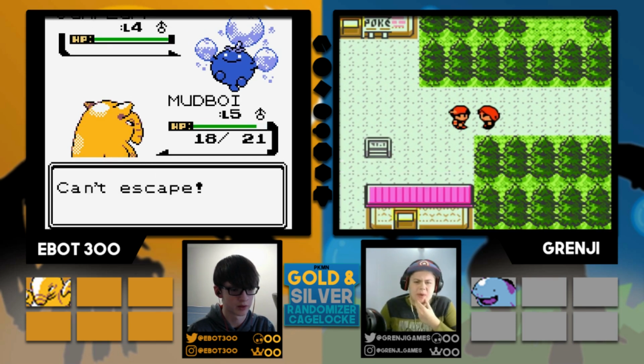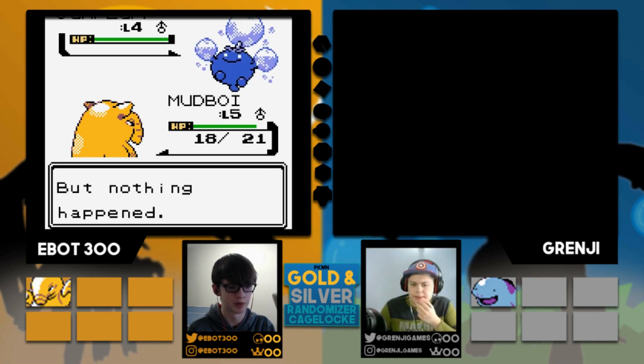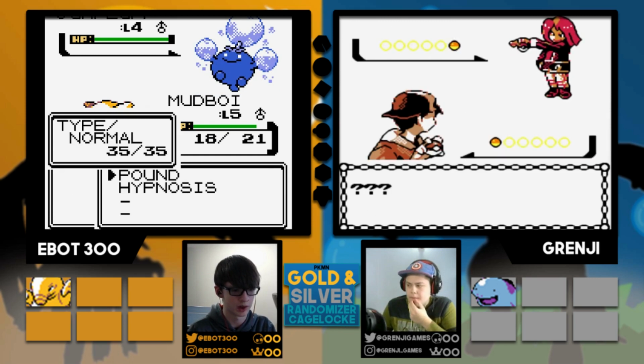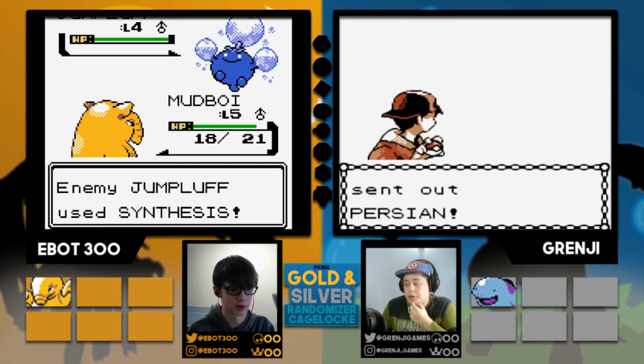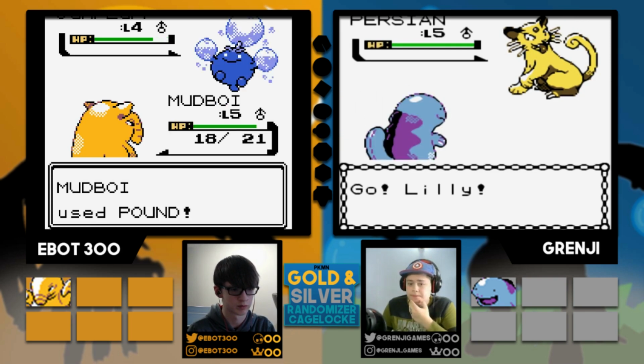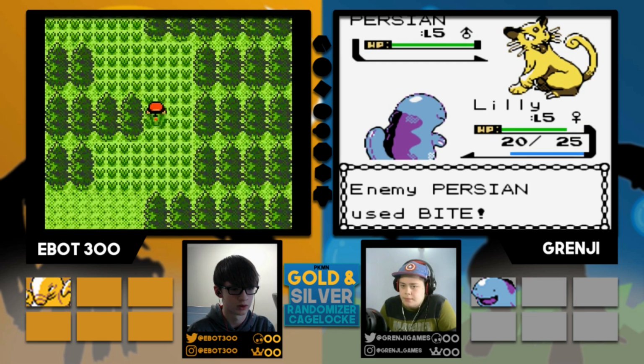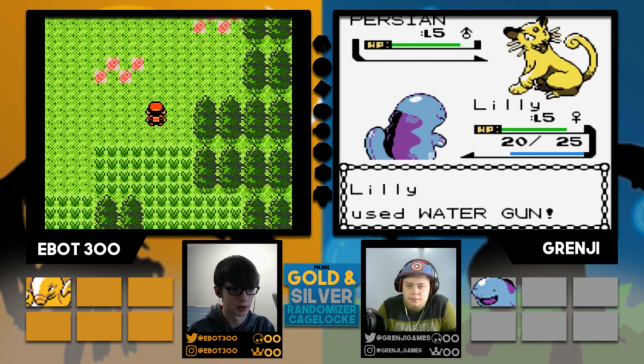Fighting somebody? Yeah, the rival. Oh, shoot. Wait, I didn't even check the moves or anything on Mud Boy. He has Pound and Hypnosis, okay. I'm gonna Pound his jump up real quick. That could be easy for you to catch stuff with the Hypnosis. Yeah, actually, let me run away, please. Thank you. I'm not trying to waste all my time in that battle.